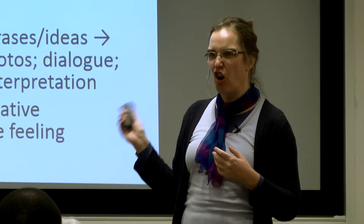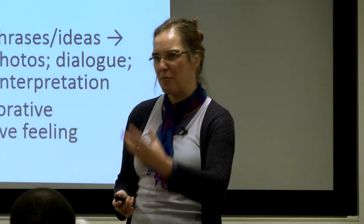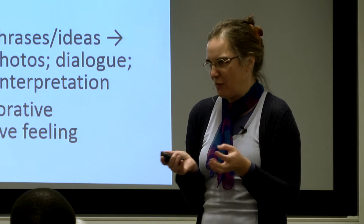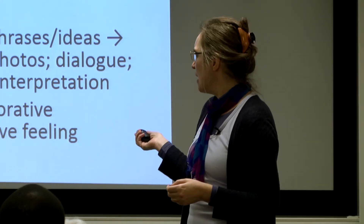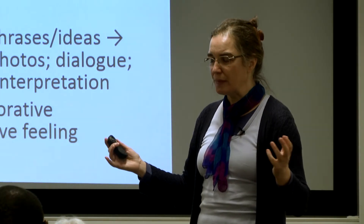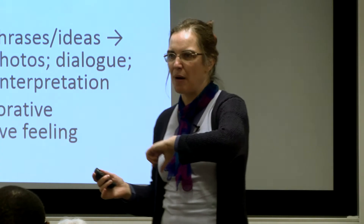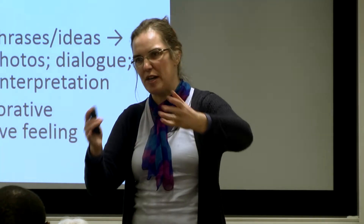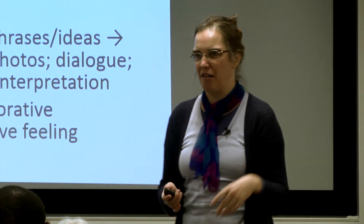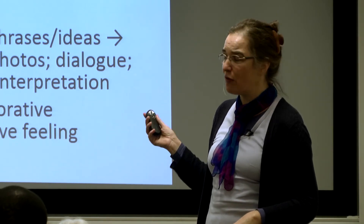They read it a lot and talked a lot, looking at key phrases, ideas, concepts, and metaphors. They wrote poems and produced images as distillations of the key points from the data. The dissemination was a massive installation that people could walk through, representing the patient's journey: from pre-op preparation through the operating theatre, then recovery in hospital and going home. Pretty impressive — and they showed a short video of it.